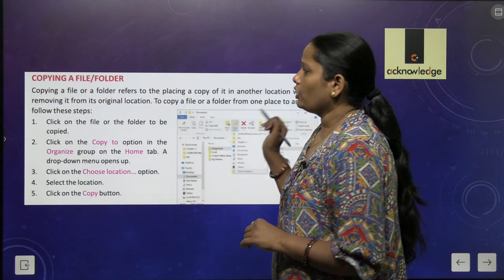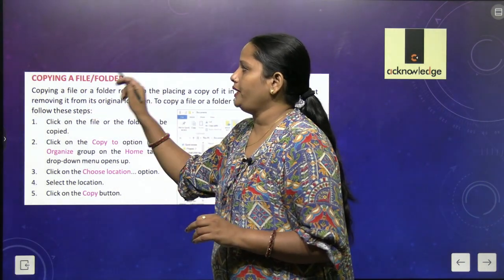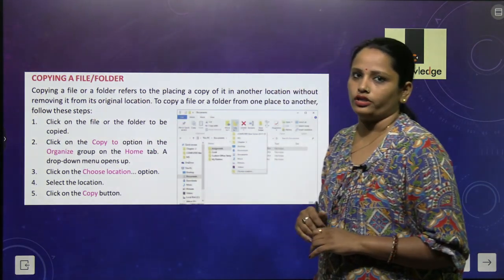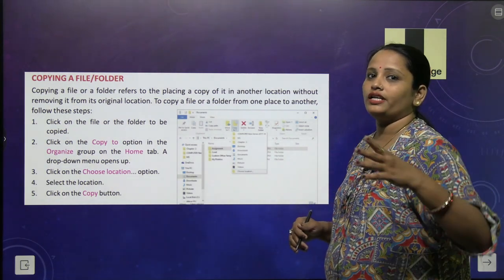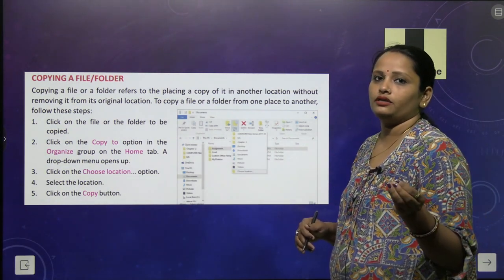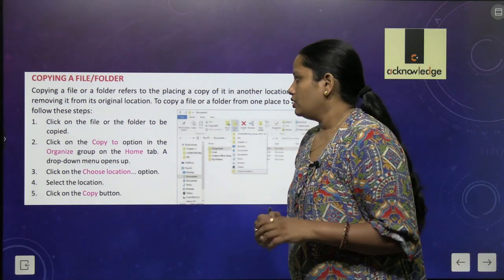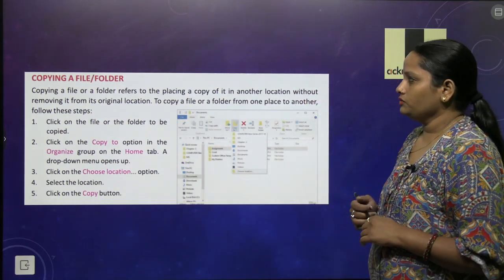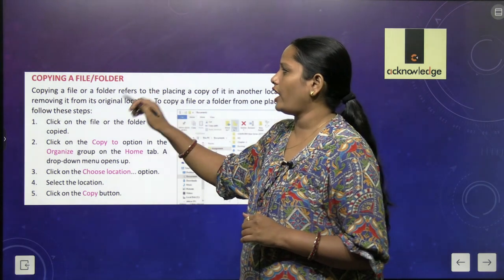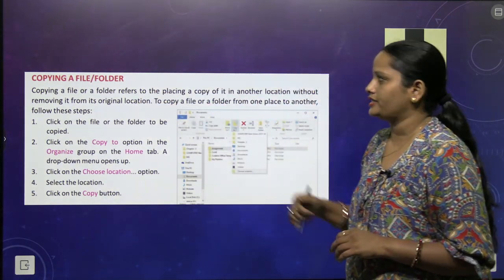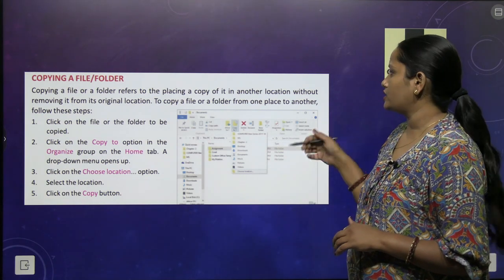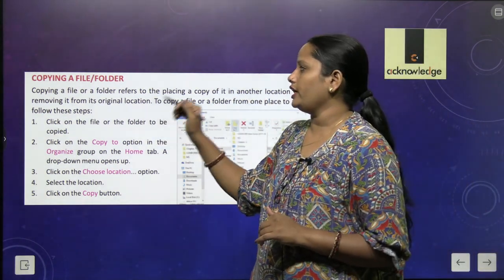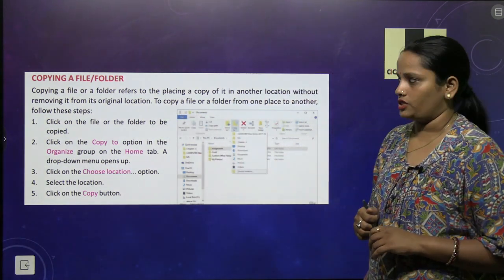Okay. Now we are going to learn about copying a file or folder. How can we copy a file or folder? Okay, we have already learned how to copy. Okay. So what can we do? Copying a file or a folder refers to placing a copy of it in another location without removing it from its original location.